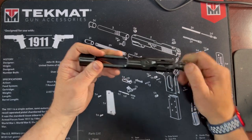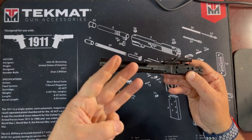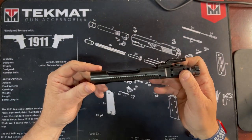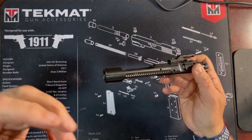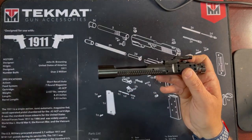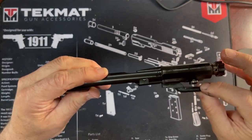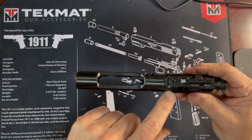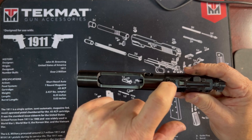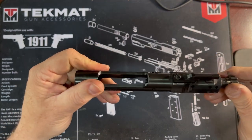This is now the third QC issue I've found on this SFAR. Turkey's Opinion showed that the two bolts holding the handguard down were very loose. Then Brad Branch released a video showing his friend's gas block had a screw that wasn't tight. And now I'm finding the gas key — please correct me in the comments if that's wrong — is not tight. Comparing it to an AR-15 BCG: the AR-15 has two bolts here, and the SFAR only has one, which could be a potential design problem.